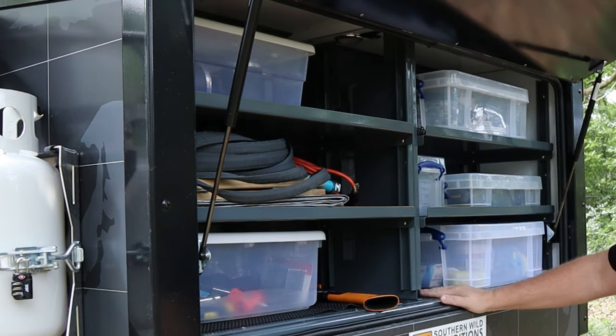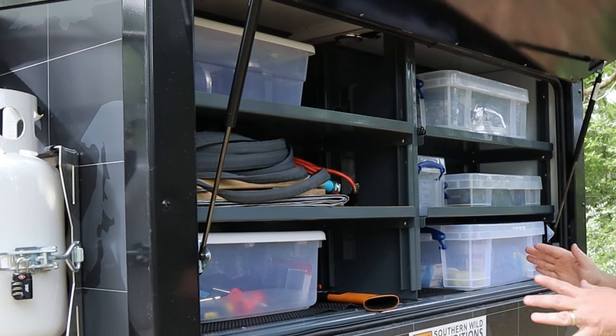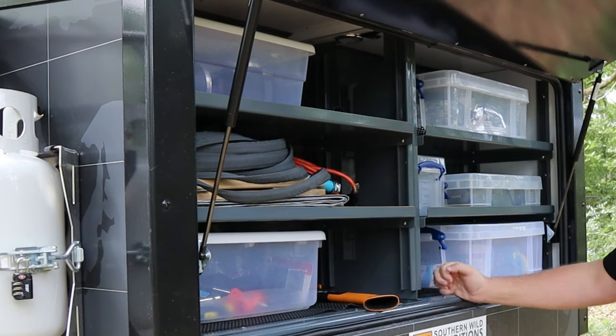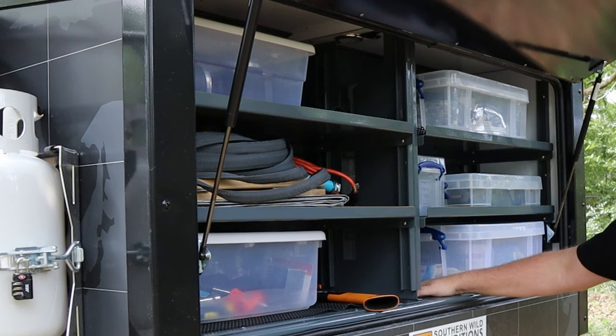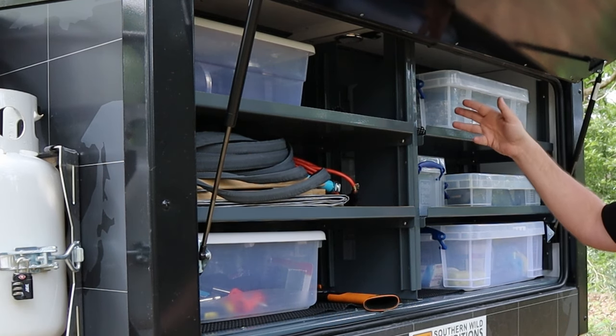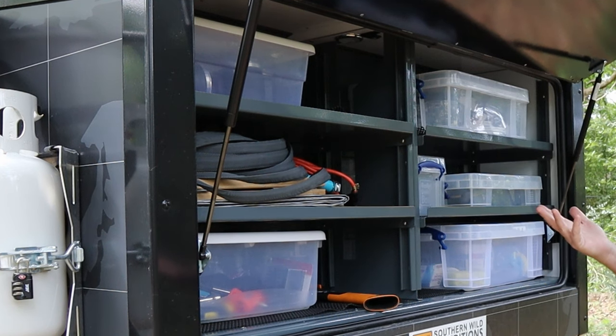So very good space already, high up off the ground, easy to get to, especially when you're towing the vehicle, things that you might need to get at quickly. Like for example, if you're off-road, I would put some recovery gear back here if you needed to access it at the rear of this trailer. And in addition to the recovery gear you keep in the vehicle, why not have some handy right here? That's what I would do if I was really going off-road with it.